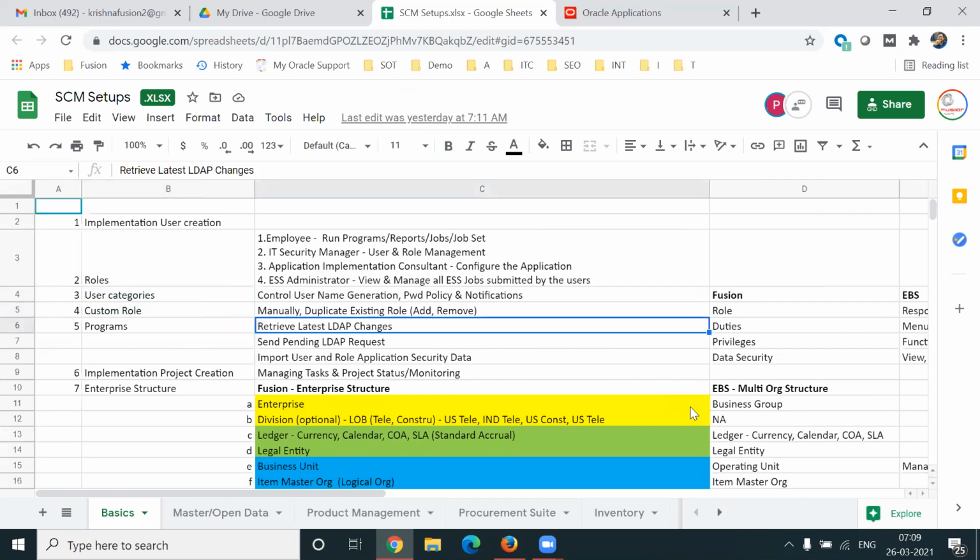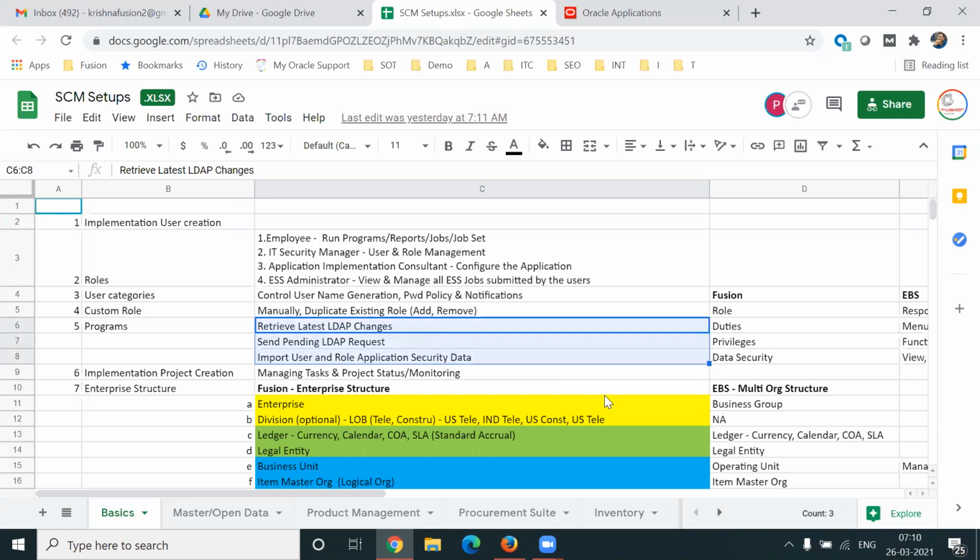in the old releases, we needed to run these three programs after creating the custom role, but it's not required in the latest releases. But we need to submit these three programs for the very first time we enter into the application, after purchasing the license from Oracle.